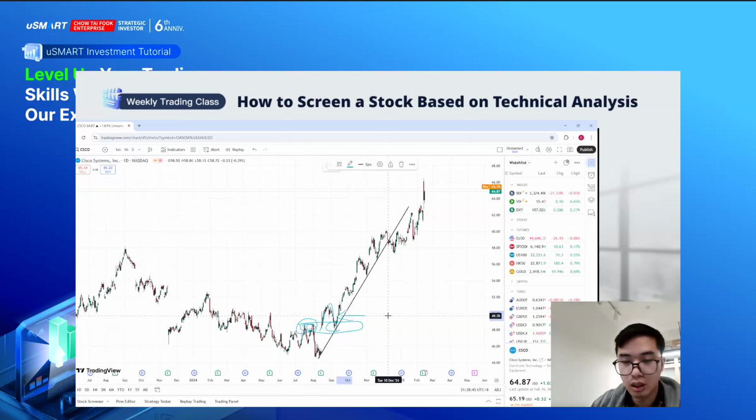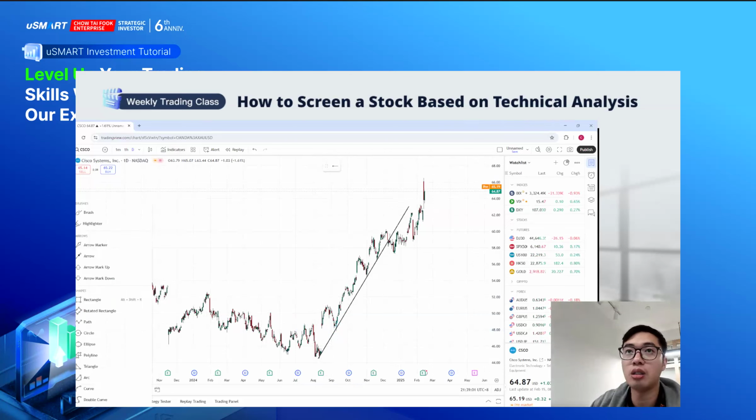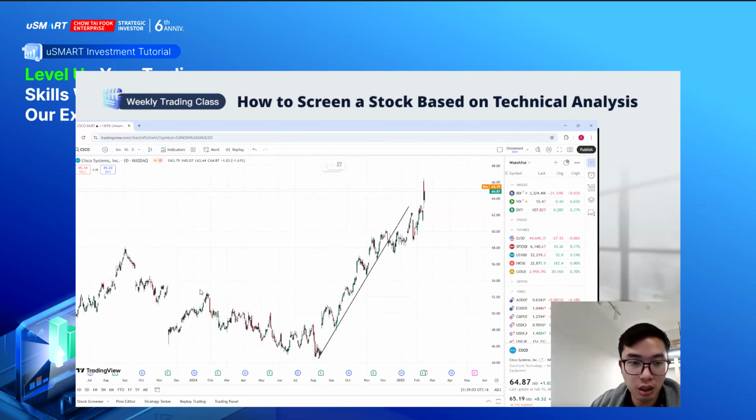So it really depends on how you see. For me, usually I will just try to trade support and resistance. So when we retrace to the support and resistance, let me draw it again. Okay, so we can try to draw it, sorry, again.